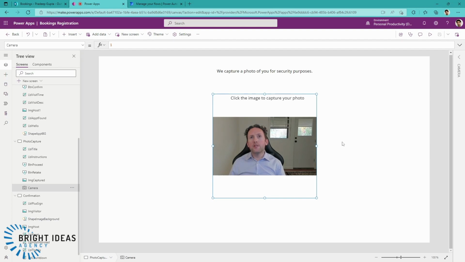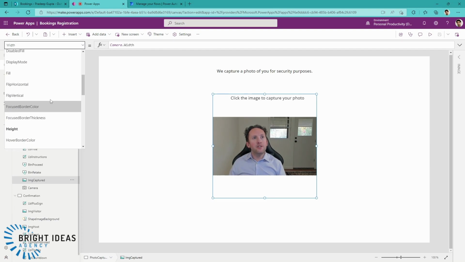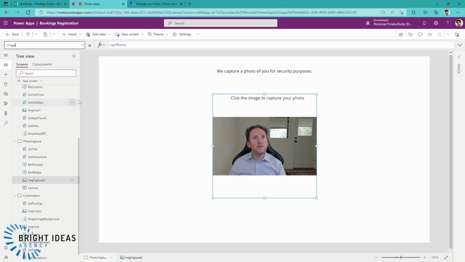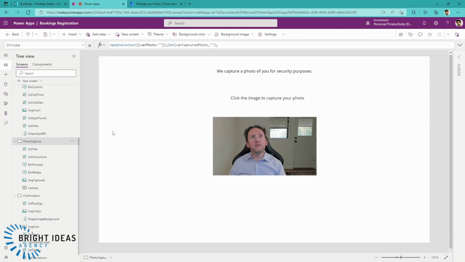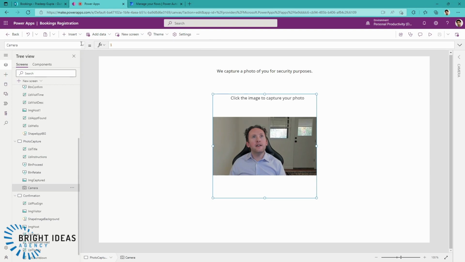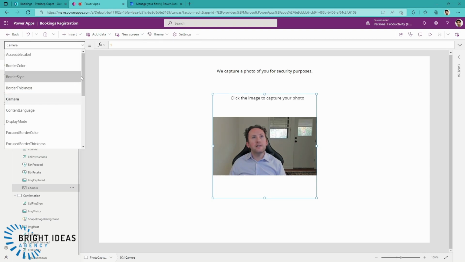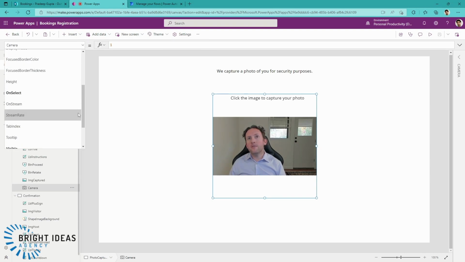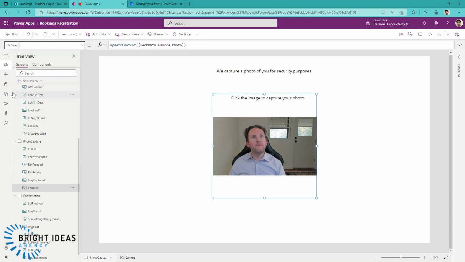That's just a control that you've got access to in Power Apps, and depending on how many cameras you've got on your device, you may need to define which camera it's going to look at. And I then have a captured image, of which the image is a variable called var photo. So what's going on here is that when I create my image, so I create my image when I tap on my camera.